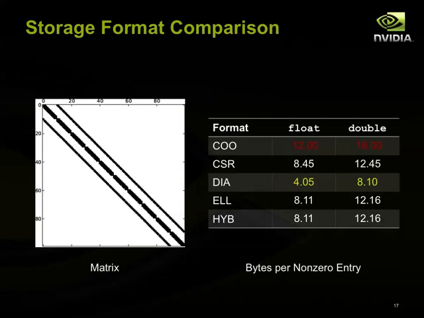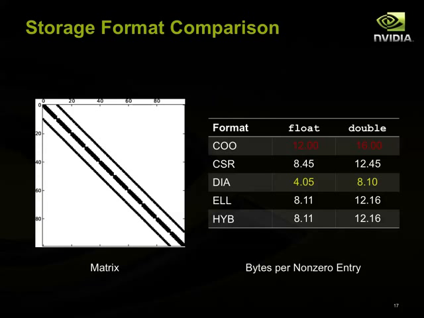Okay. So I've illustrated that diagonal wins. It's green. If we store floating point values, so 32-bit floats, then we get by with only a little over 4 bytes per entry. And that makes sense because we're just storing the value, nothing else. If we're doing double, it moves up to 8 just because we're dealing with 64-bit numbers, but still very good, pretty much optimal.